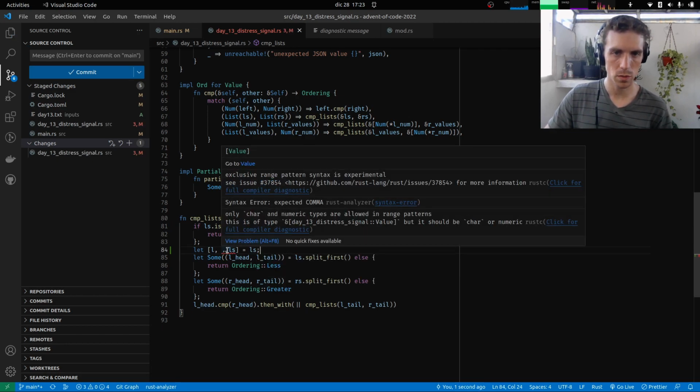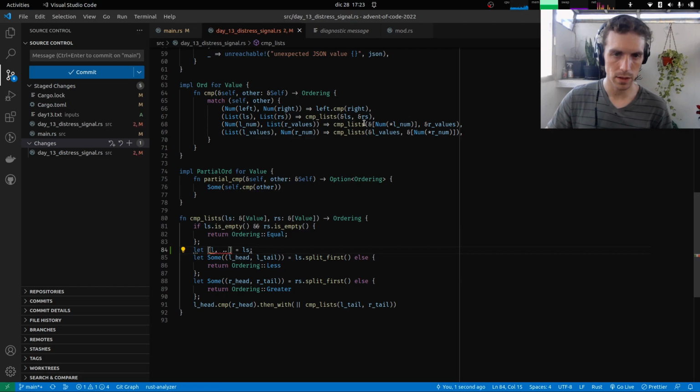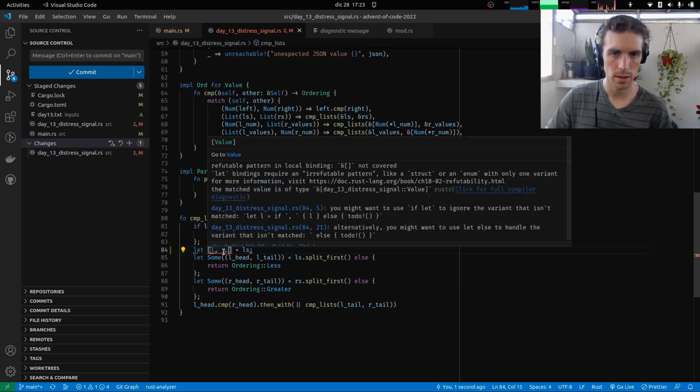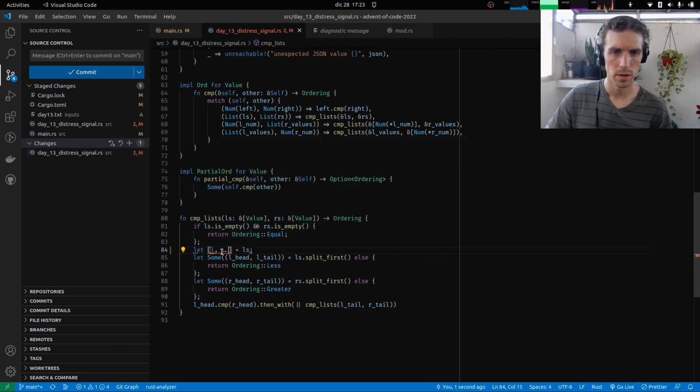Does this not work? But you can do this, right? You can ignore this thing. Refutable pattern. Yes, if it's not empty.